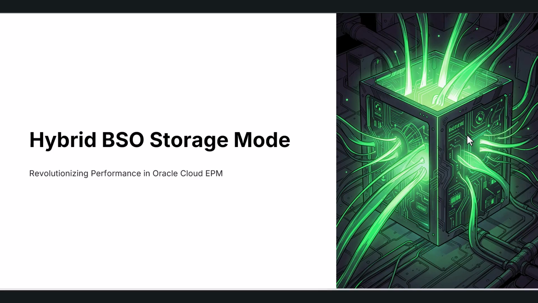For years, we lived in two worlds, that is BSO for complex business rules and ASO for fast reporting. Hybrid BSO bridges the gap. It gives us the procedural power of BSO but with the instant aggregation of ASO. So in simple terms, it's a BSO cube but with most of the physical blocks removed from the upper level.